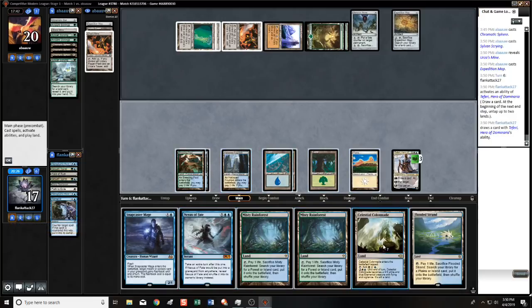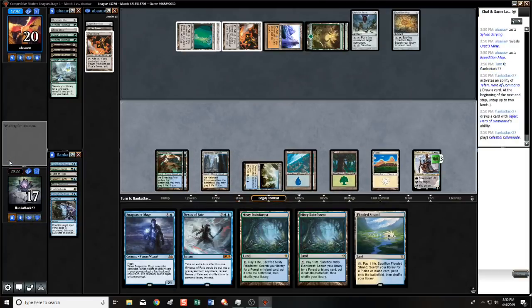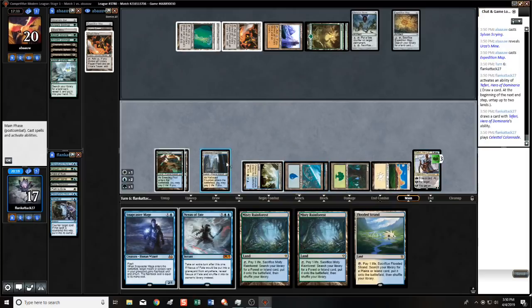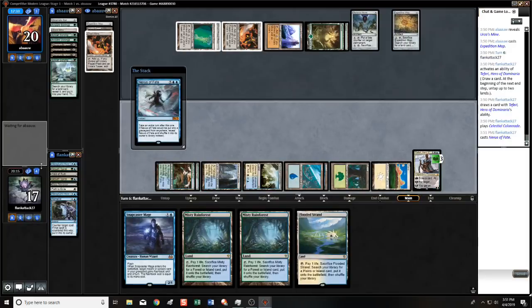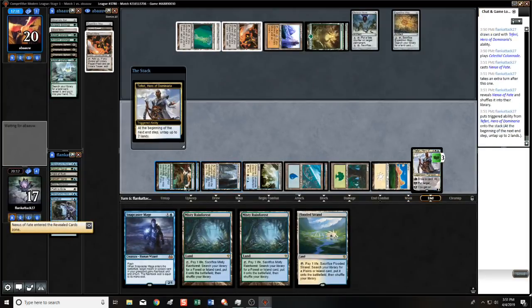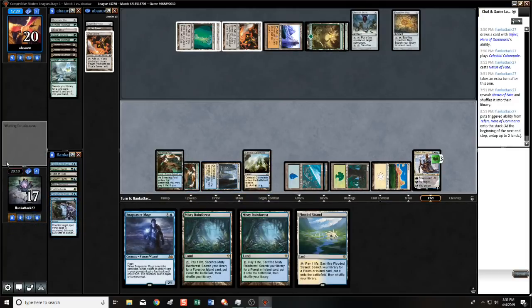So we can just, I guess, cast the Nexus of Fate and untap 2 lands. It doesn't really matter what. So we're just going to cast this Nexus of Fate. That's fine. We'll untap 2 lands. Don't really matter, but because we're not going to do anything with that mana, we'll just pass the turn here.